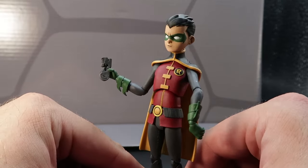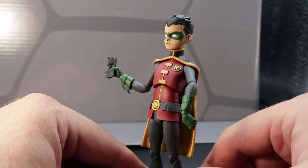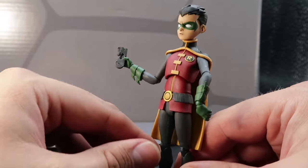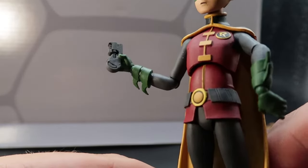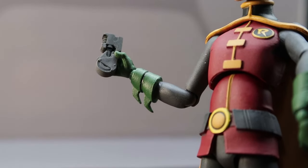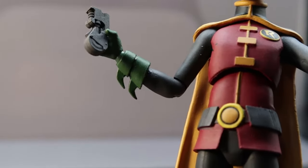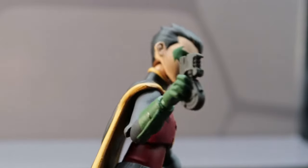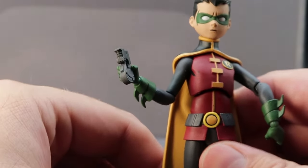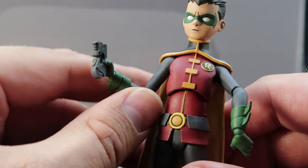And here Robin is holding his grappling gun. So the design is exactly like Batman's. It's kind of rounded at the bottom and has a lot of detail here in the top. I don't know if I can get that zoomed in, but let's see if we can. So yeah, that's pretty nice. You can see the detail in the handle and the top there. Turn it around. So yeah, he holds it pretty well. It's kind of gingerly in there, but if you knock his hand, I'm sure he'll drop it because those hands are really small.